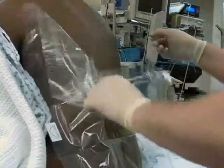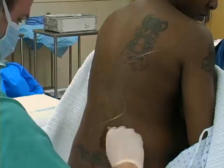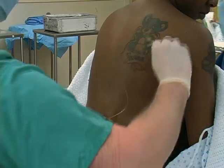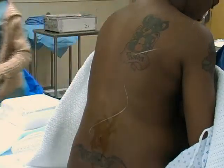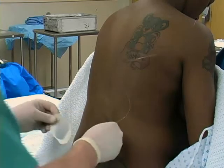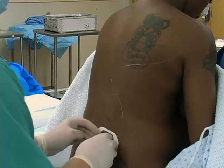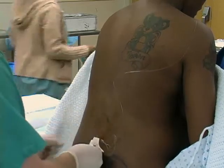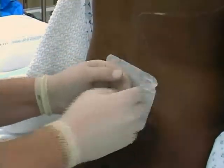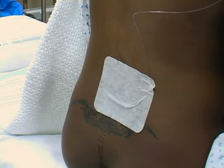Remove the sterile drape. Apply benzoin to the back in a small area surrounding the insertion site and over the posterior shoulder. Loop the catheter and place it on the benzoin. Place a tegaderm over the insertion site. Using Metapore tape, cover the perimeter of the tegaderm to keep the epidural site clean and dry. Place a label on the epidural catheter.